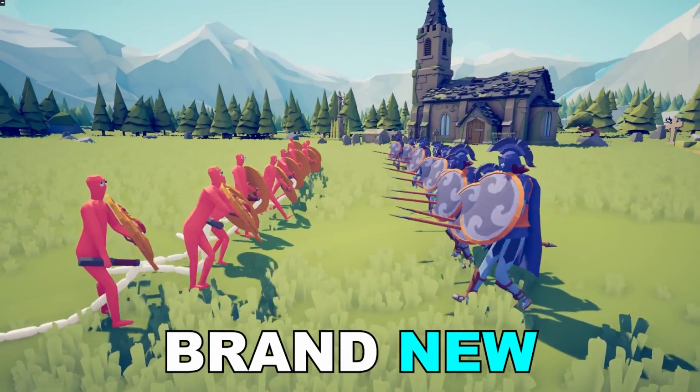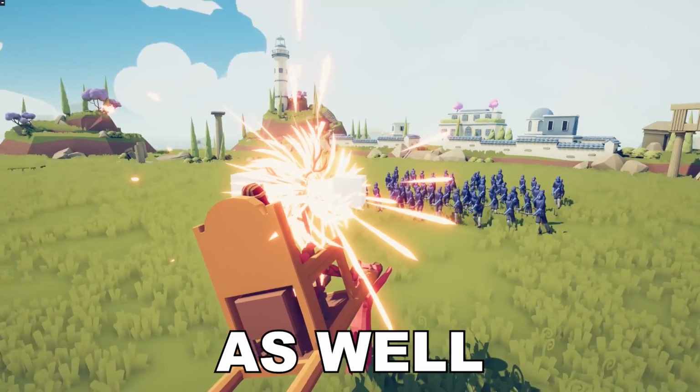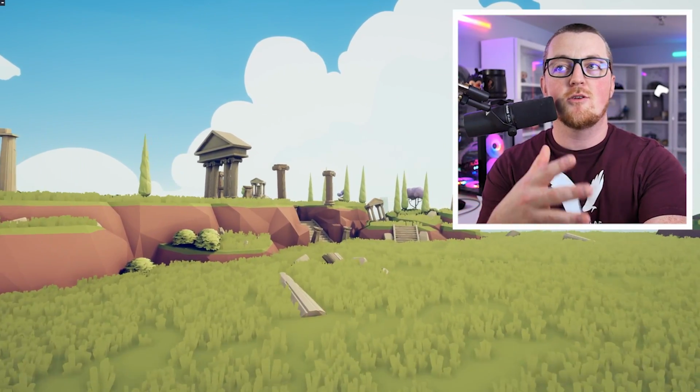There are brand new hidden units in Totally Accurate Battle Simulator, as well as a brand new faction. Are these new units powerful? I don't know. Let's find out. We're back in Totally Accurate Battle Simulator with a brand new faction and new hidden units.